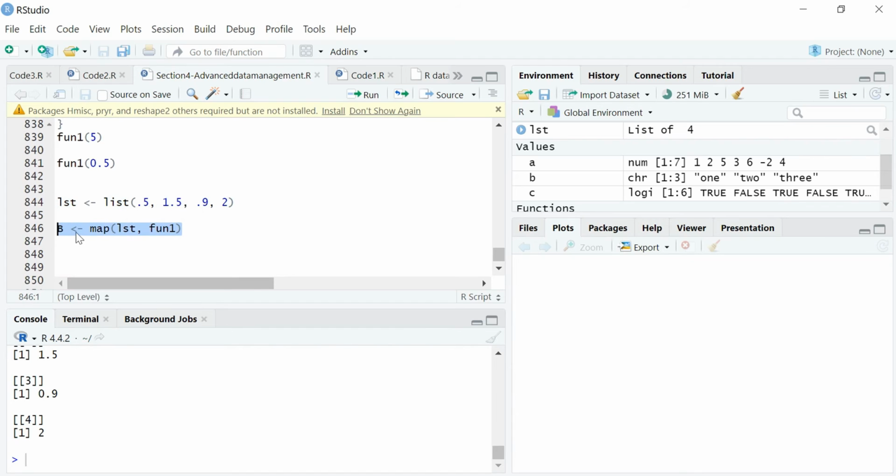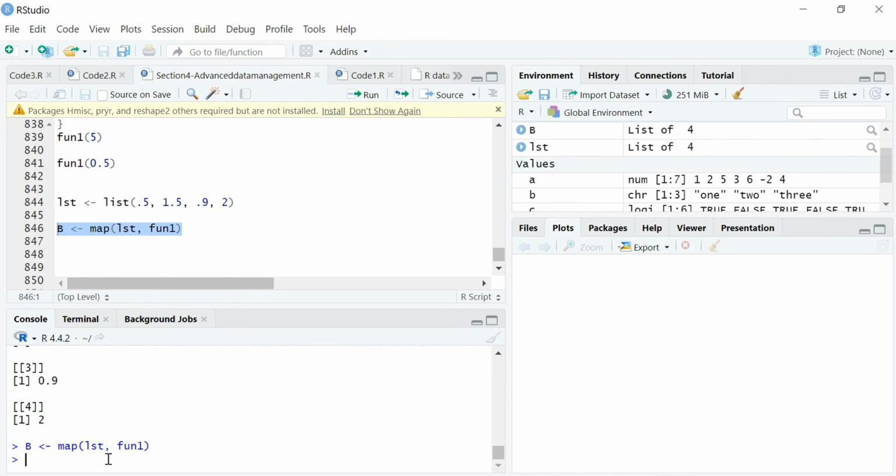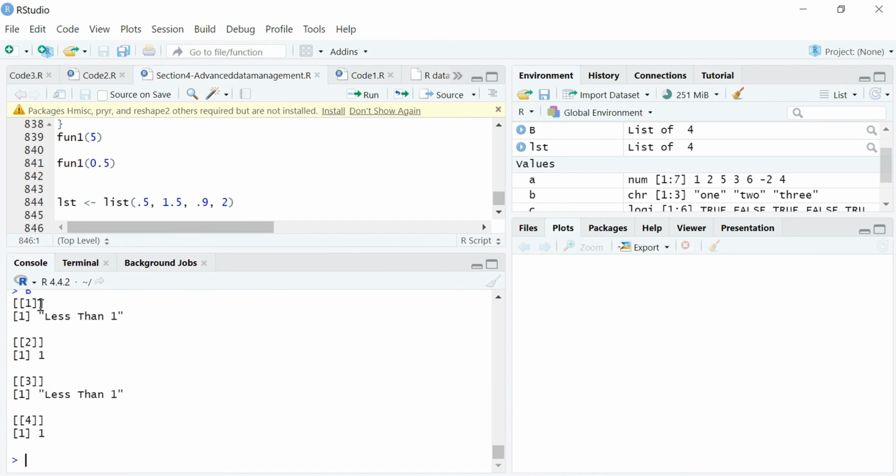Next, if we do not use the pipeline, we can just use the map function with the list. And this function can be the user-defined function, and it can also be a function from R, for example, min. So we just run it, B is a list. We show the result B. Similarly, B is a list with 4 elements. You can see each element has a different value based on whether its numerical data is larger than 1 or not. This is less than 1, so you get the string "less than 1", and this is larger than 1, so the result is 1.